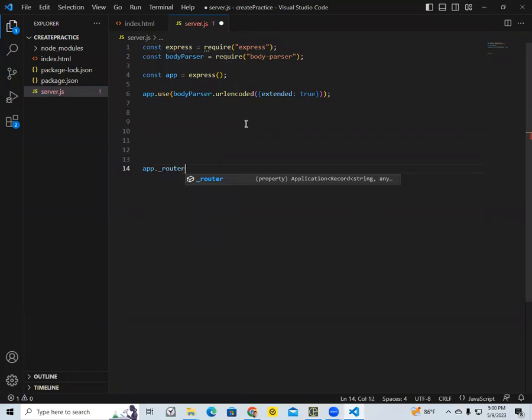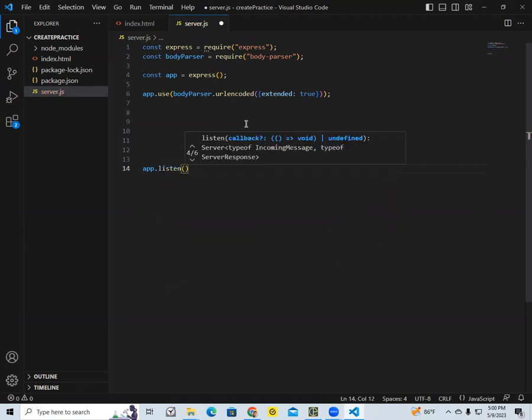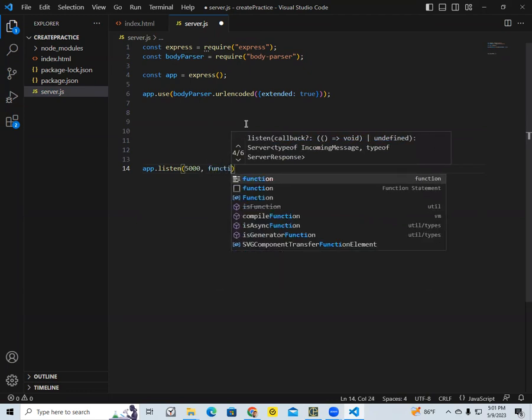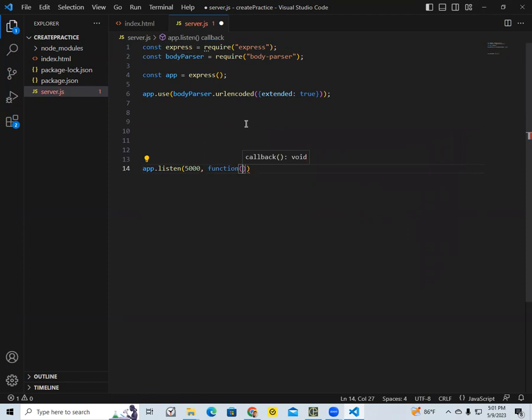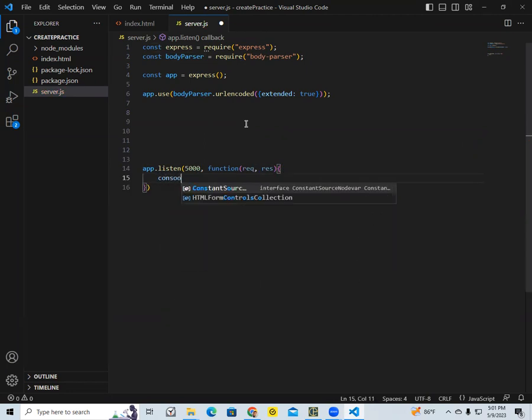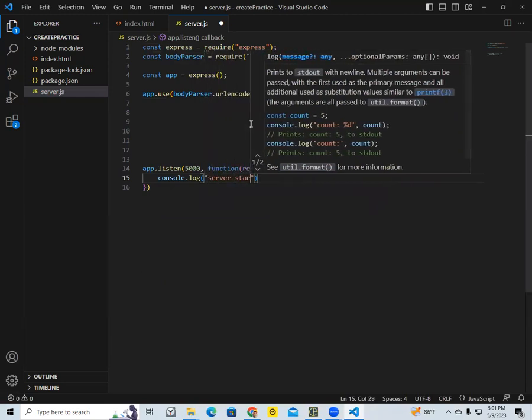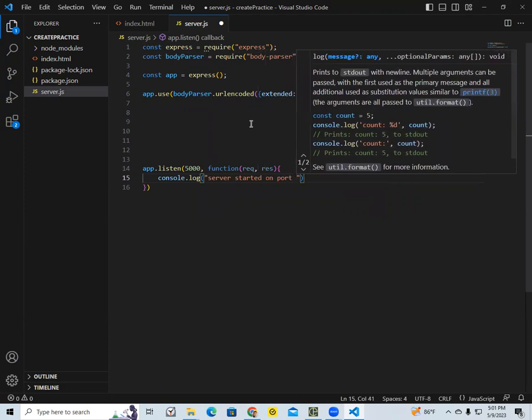First, I want to make sure that my server is actually working, so app.listen. So app.listen 5000, function, request, response, console.log, and I'm going to say server started on port 5000.